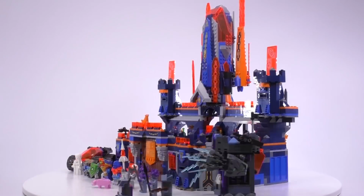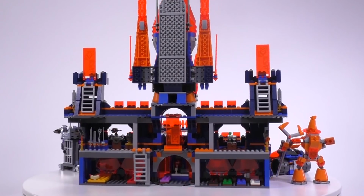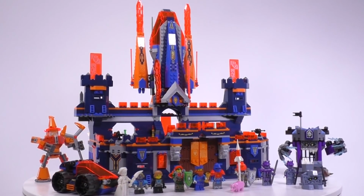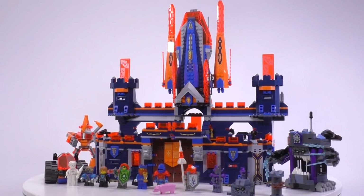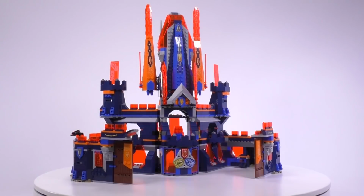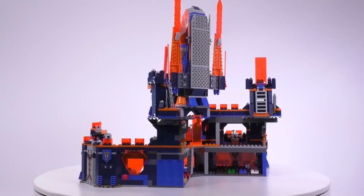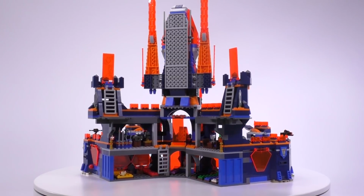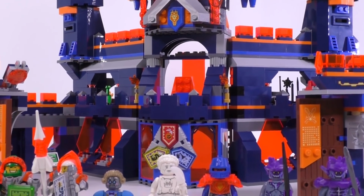As much as I was laughing at all the other Next Knights sets, well, maybe not all the other, but most of them, for being just way too ridiculous for what they are, this thing is more of a serious note, well, maybe except for that bad guy's stone vehicle, that's an exception, but everything else looks like a proper castle set. Just think of it as swapping those colors from blue to gray and maybe from orange to some white or black would be just enough to turn this into an actual old school medieval castle, I think. That's how good it is, and I really enjoyed building it and having that review for you guys.